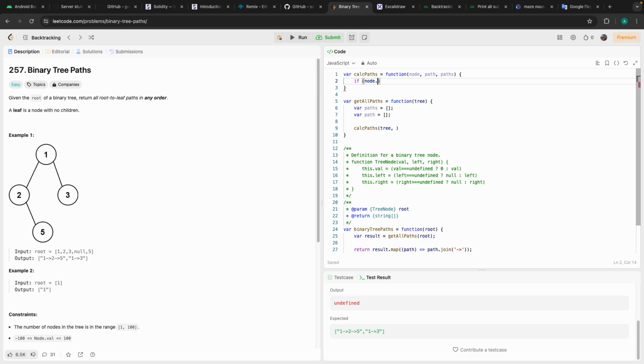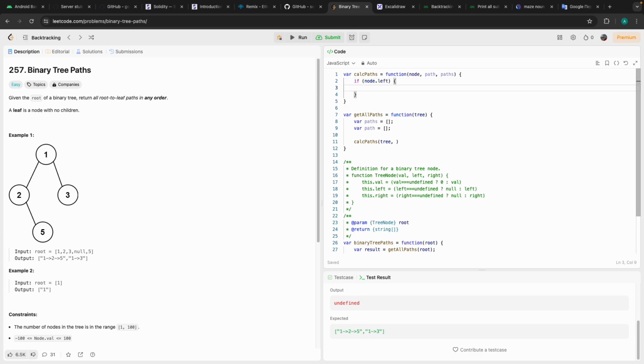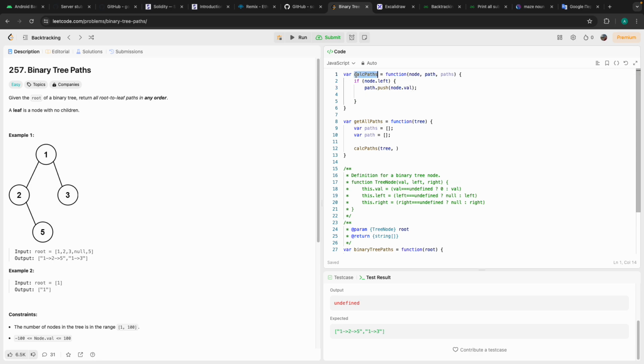If node left, then I push current value to path, node value, and recursively call our method on node left, new path and paths.